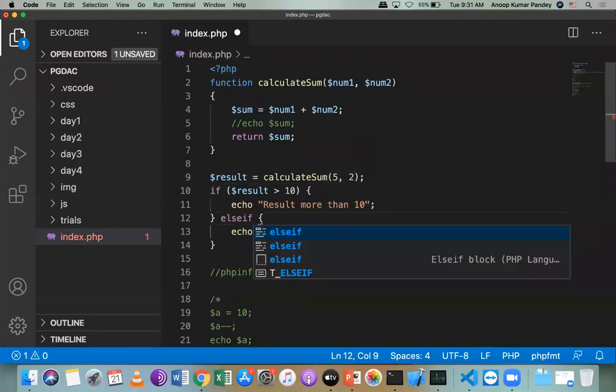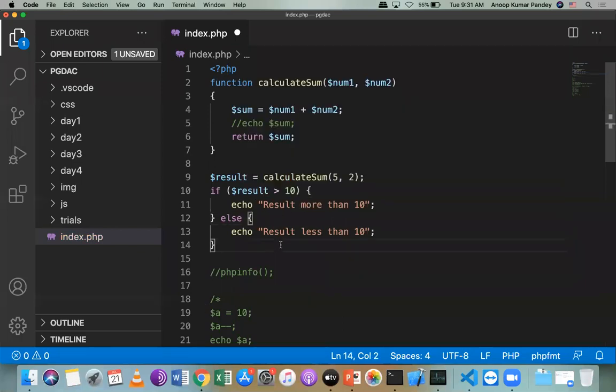It is similar to any other programming language that you would have used. So if, then condition, curly braces. If there is only a single statement, you can skip the curly braces, no problem. But if you have a multi-line statement in the if or else, then you have to add the curly braces. So this is the if condition.